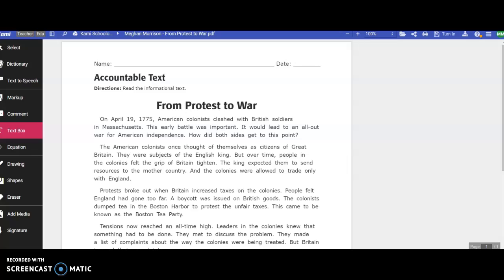All right, this text is another informational text about the American Revolution. It has some of the same information, but the more we read something, the more familiar we get with it, so the better we understand it. One analogy I heard was think of it as like Velcro in your brain. When you read about something the first time, you don't have anything to stick it to, so it's hard to keep it in your brain.